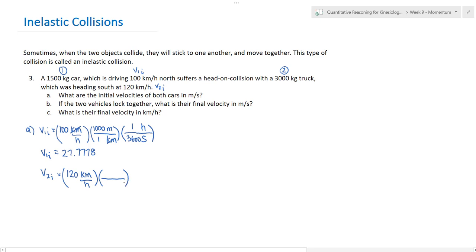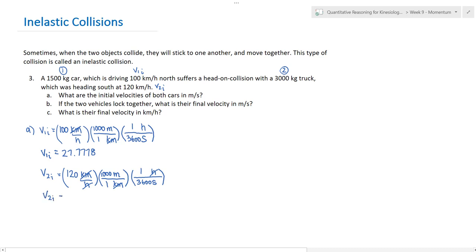initial. So kilometers, I want to cancel it out, so I'll put it in the denominator. Instead of kilometers, I want meters. 1,000 meters is the same as 1 kilometer. Moving on to hours, we want hours to cancel out, so we'll put hours in the numerator. Instead of hours, we want seconds, and 1 hour is the same as 3,600 seconds. So our units cancel nicely. Kilometers cancel with kilometers, hours cancels with hours.